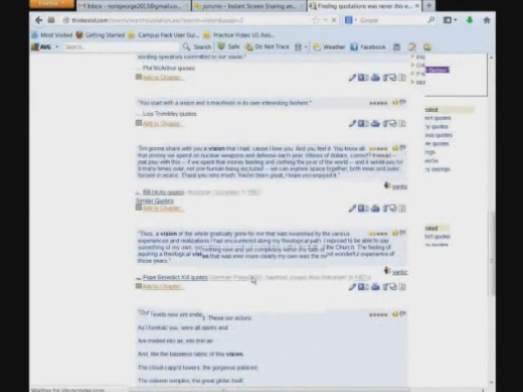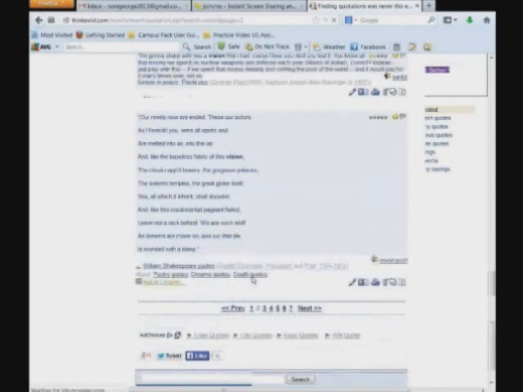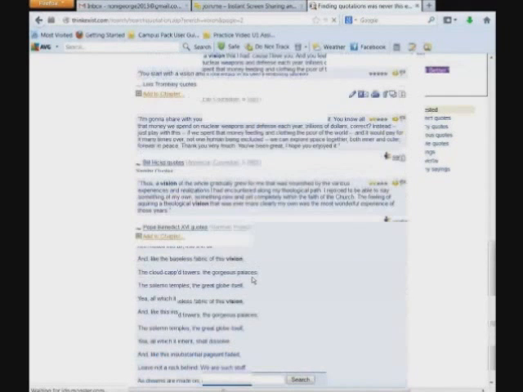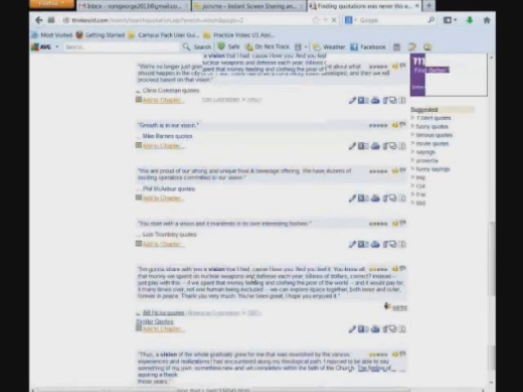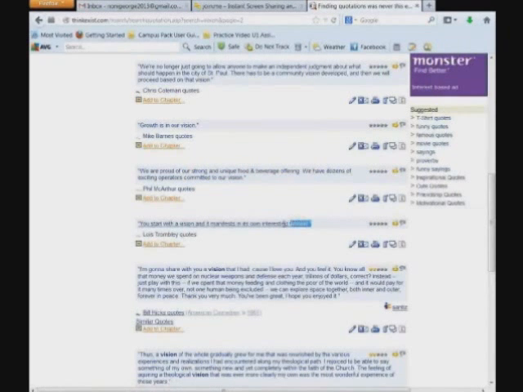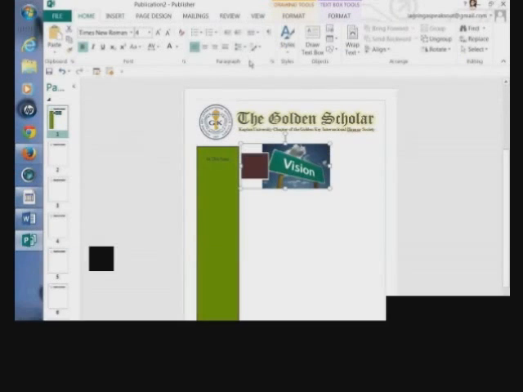It'll get still here in a minute. Then what I'm going to do is highlight it, as you can see there, copy it, and I have to remember to come back and get Lois Trombley as the author. Now I'll go back to the page, my publisher page, and I'm going to click inside the caption box and paste it.